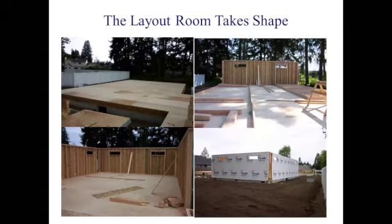Construction of the house started, I don't remember the exact month, I think April of 2002. Here's the railroad room taking shape. Originally, I'd asked the contractor to build the whole thing as one build, so I could start building the layout right away. He said, well, if I build all of it, it's called habitable living space. And according to the county rules, I'd have to meet a 110% natural lighting requirement. And I thought, well, for a layout room that's going to be built around the wall, I don't want a bunch of windows. So we built it as an unfinished shop.